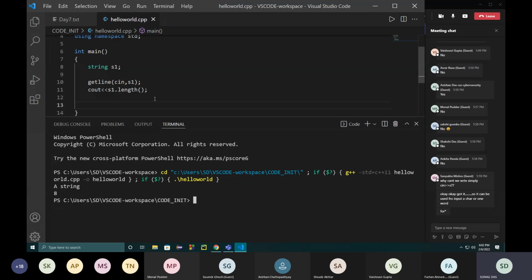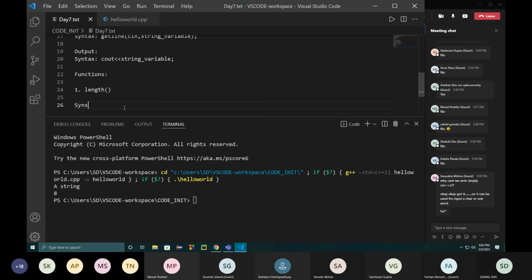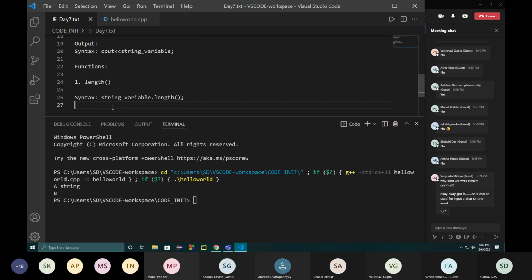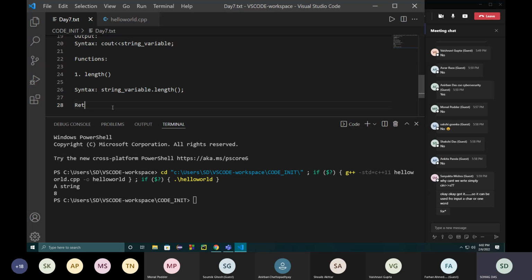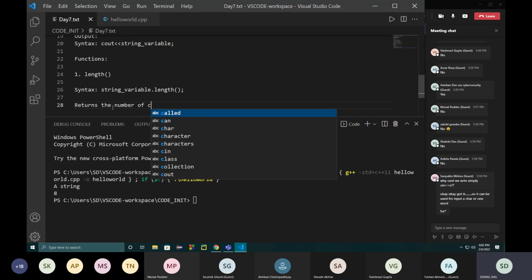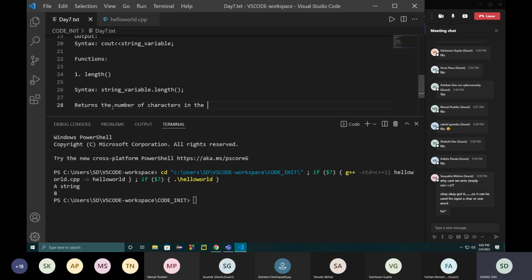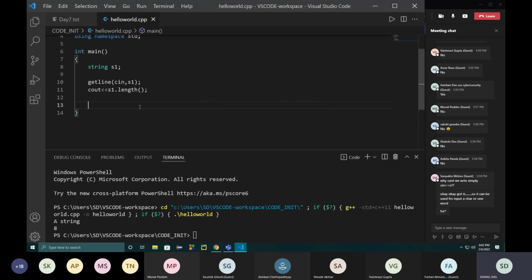So basically, it returns the number of characters, or the length of the string. Okay. So basically, this will be useful when you have to traverse the string and change something.